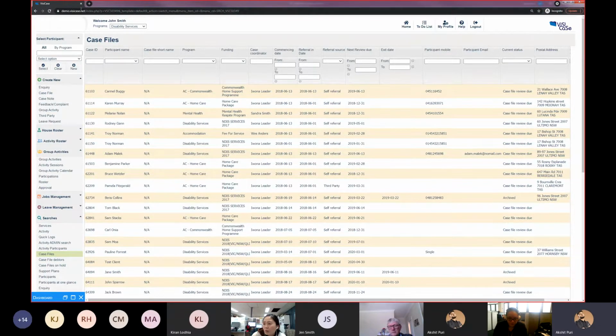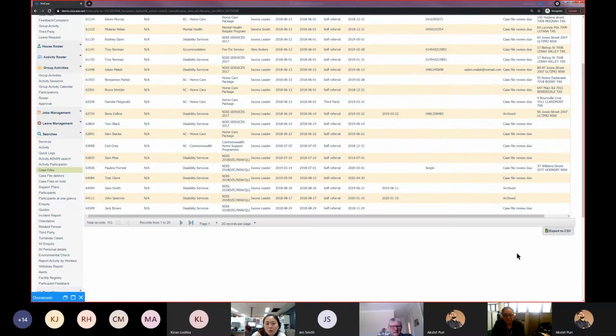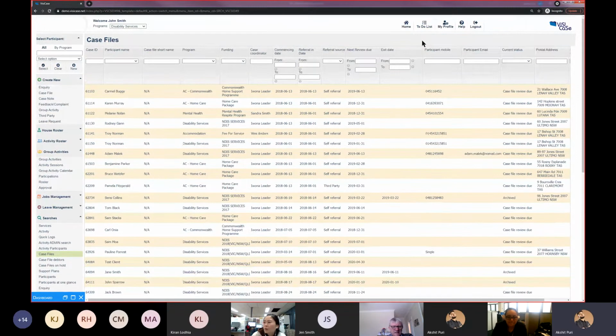We haven't updated this demo's version, I guess. So whenever you upgrade your UAT with the new version, you will get the exit section. As I said, it's configurable, so we can open it with a quotation. So once the quotation is approved, we can open the section and the new section will appear. After the exit date, you will see another section of exit reason. What was the reason the client has exited the case file? Any questions on this one?